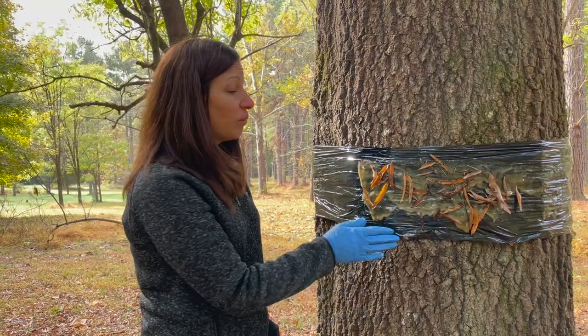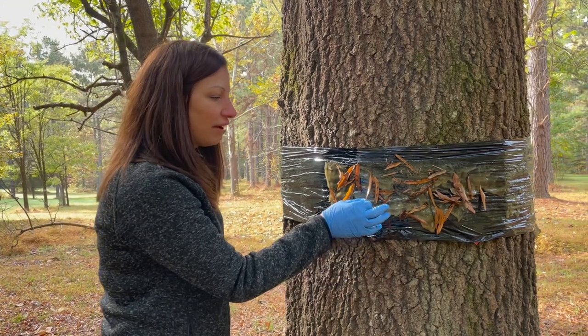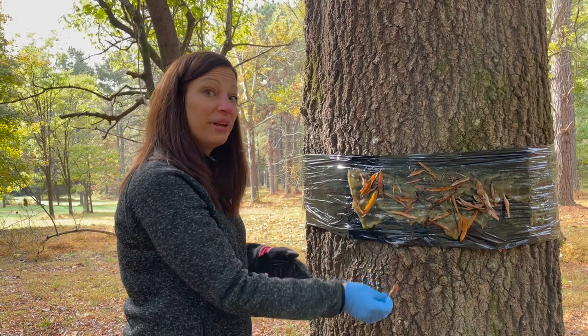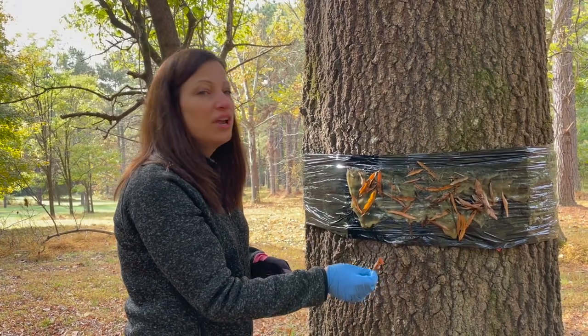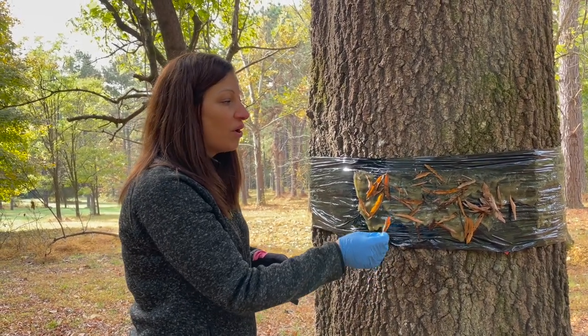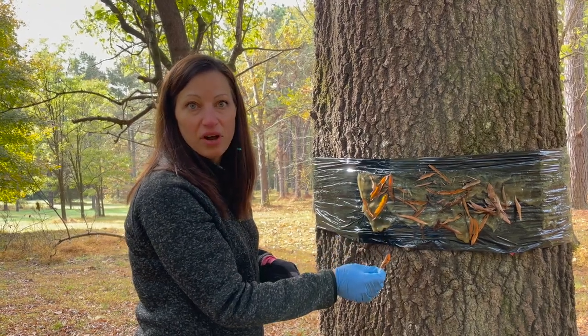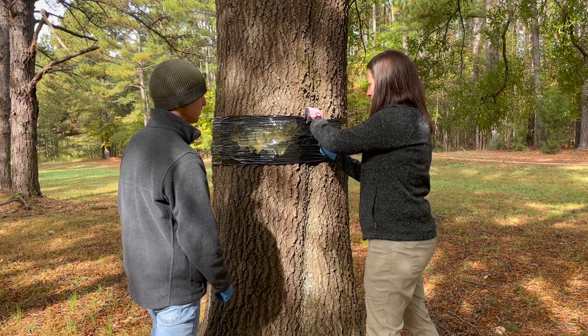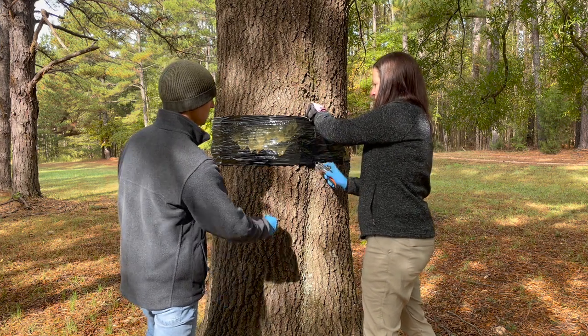Throughout the season, you're gonna wanna check your band. If leaves have fallen on the band, or if adult moths have crawled up and made a bridge that other moths could crawl over, you're gonna want to either remove those or put another layer of tanglefoot on top. Keep your bands up until the spring so that you catch both the fall and the spring cankerworm species. To remove the band, use a utility knife to cut a slit in the band and remove.